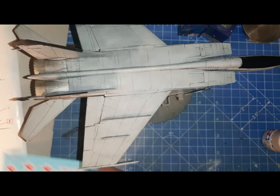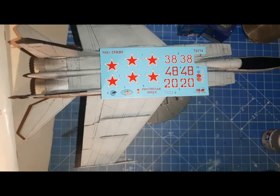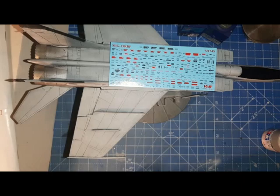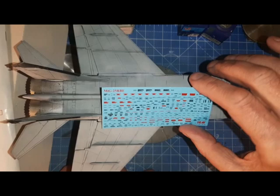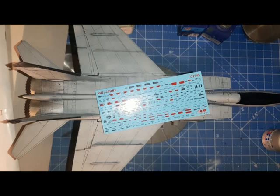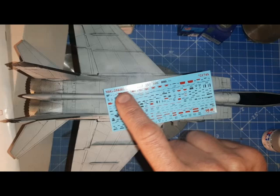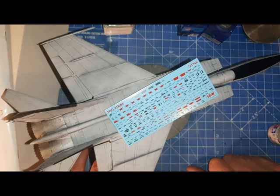Start off with the main set first, so put these on. And then I have got the fun with these. So that's just going to be something you work through over a good few days, bit by bit by bit. I don't like how some of these red text, they just look too blocky, and they're going to look like whopping great red blocks. They've merged them too much. One small detail that I do like, they've included the aircraft name designation as a decal, which if you're doing a display piece, a display base, a flight stand, anything like that, having something like that is a really nice touch to put on there. So I like it when companies do those.